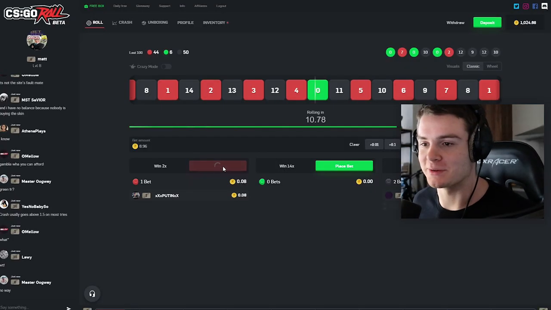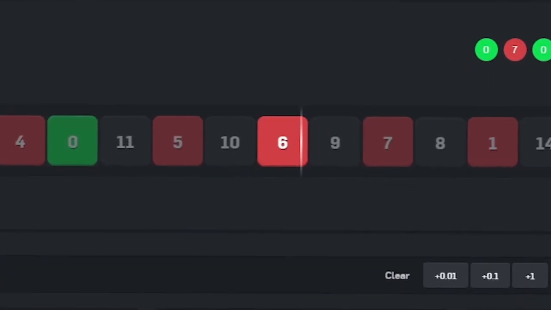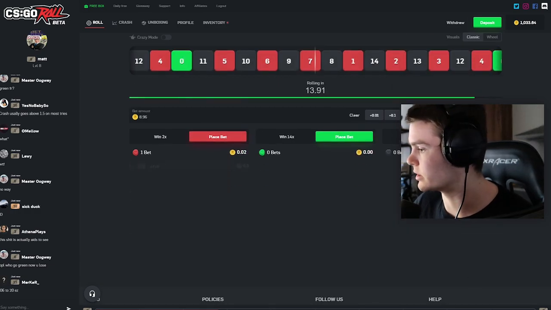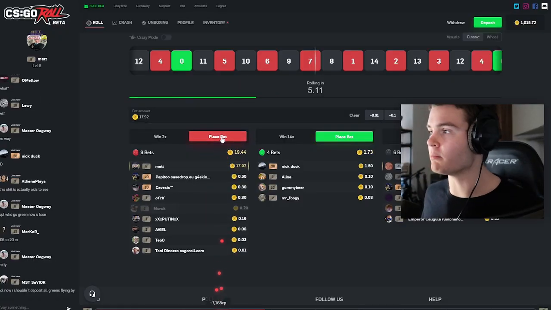I can't be this unlucky, right? I can't be this unlucky. This has to be the one. This is the one, dude. That's 7. Let's go. What am I at? Oh, I gotta pull up the calculator because I'm too dumb. I need to be specific about this. Oh, wait. I can just times 2 this. There we go. I go on red again. Let's go. It has to hit red again, bro.